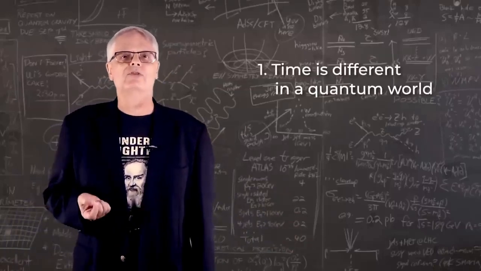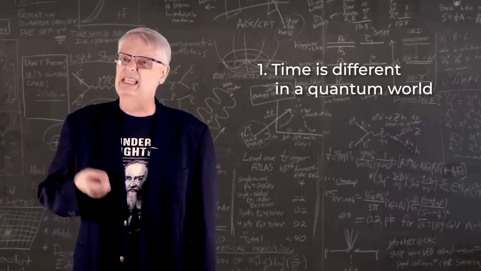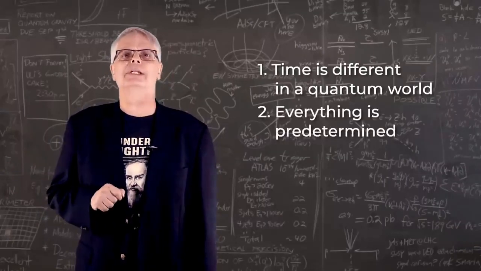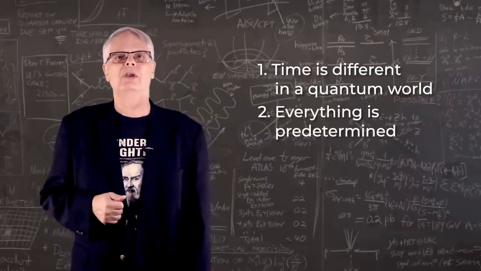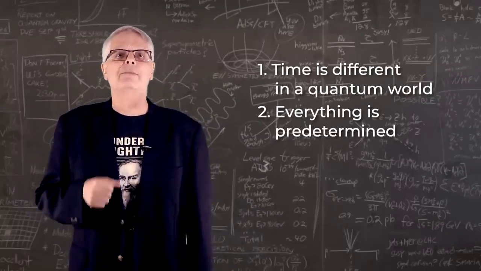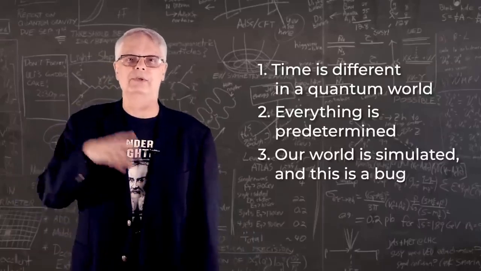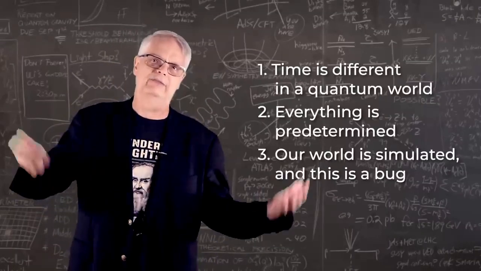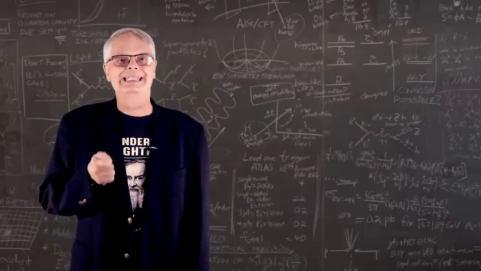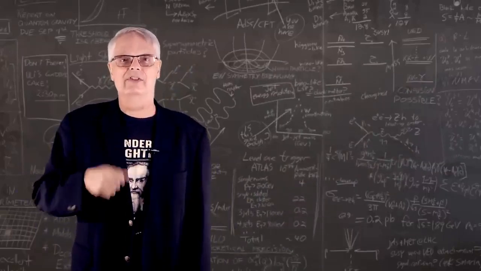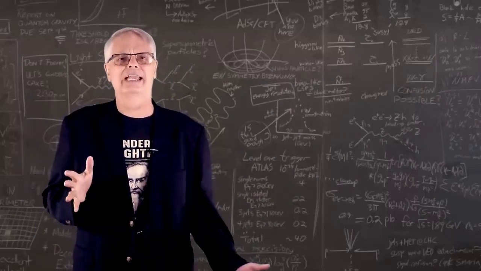Could it be that the universe at the quantum level doesn't understand time in the way that we do? Is the universe super deterministic, which means that everything we do, past and future, is predetermined? Or getting even sillier, maybe the delayed quantum eraser experiment is just a bug fix in our simulated universe, which is kind of like the Matrix. Or it could be none of the above. Indeed, it almost certainly is none of the above. The real answer is almost certainly going to make all of our heads explode.